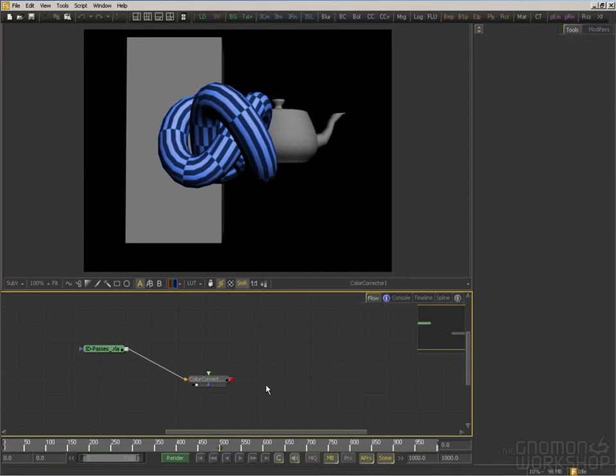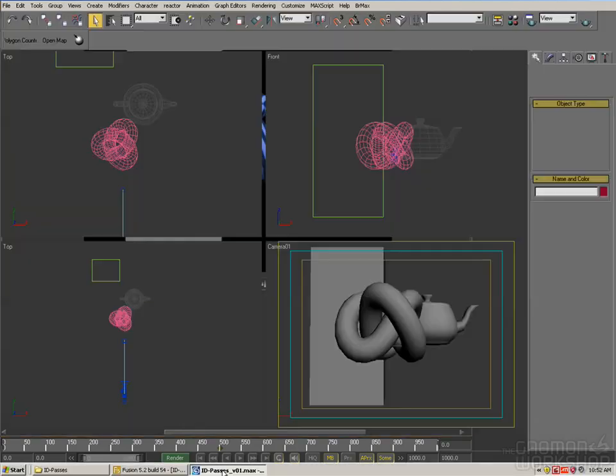Now there are some limitations you should know about if you're going to want to do passes like this, and the big one for me really is you cannot use image motion blur in these passes, in the material and object ID passes. So you would be forced to use either a 3D motion blur or a multi-pass camera motion blur technique, but image motion blur doesn't work. So I've found a different way that I like to create masks to use for color corrections, and that is by setting up an RGB mask pass, and I'll show you how to do that.